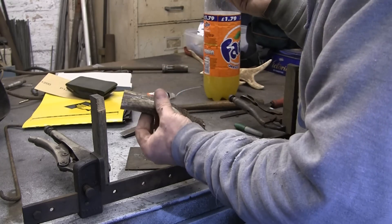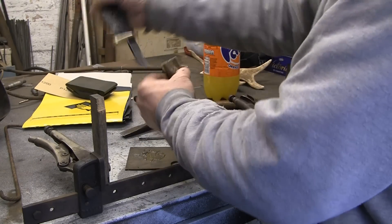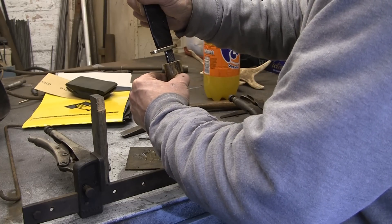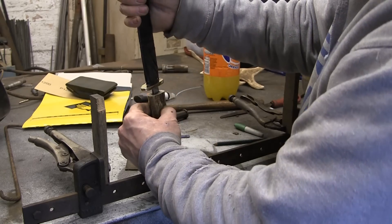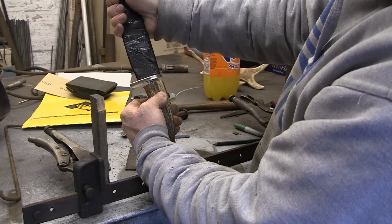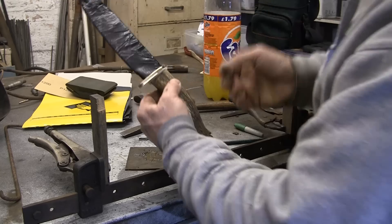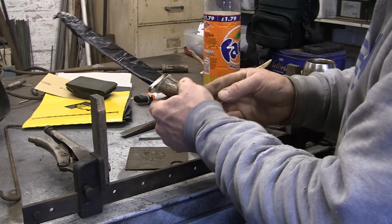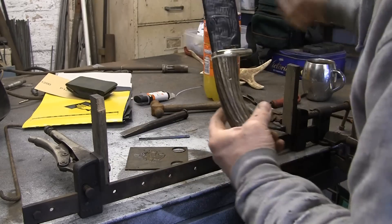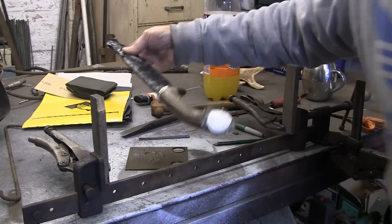I want to let it run right to the bottom if I can and then have the tang push it back up so that it coats all the surfaces. I think that's just about all I've got — I'll just have to hope it's enough. So I'm going to put my fingers over the pinholes. I don't want it squirting out and then just gently slide the tang in. And that's why I wanted a bit of room so that the epoxy — it's gone nice and tight now so the epoxy will push out around it all. There's a little bit of epoxy squirted out all the way evenly around the top there. Now I've lost the pin — where's the pin?